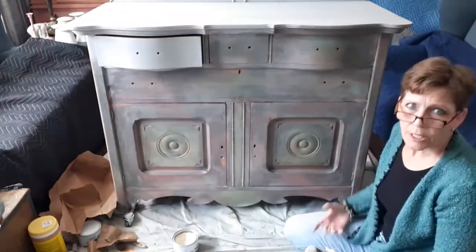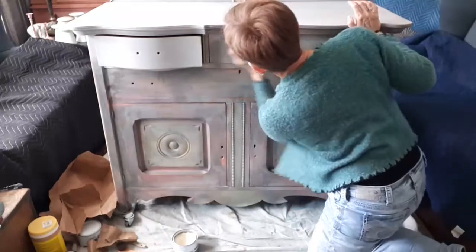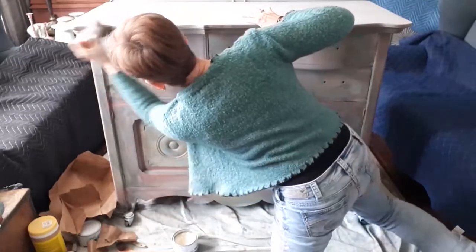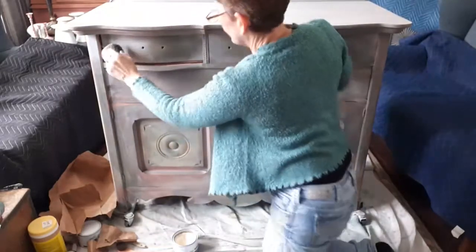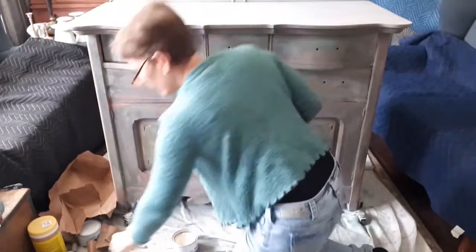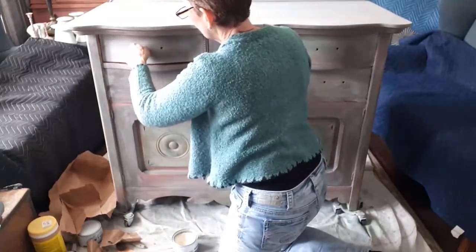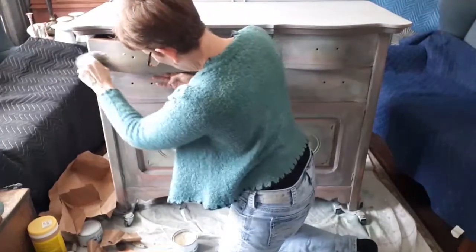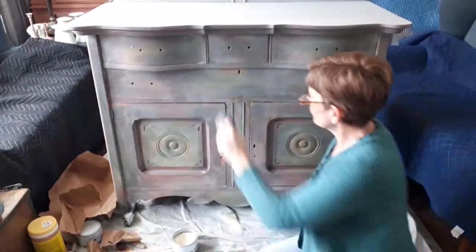This is where I start to feel like — okay, I haven't worked out for a while, this is a workout. This is definitely getting my blood going and my heart pumping. I do work my right arm and shoulder out more than the left — I need to learn to do these heavy-duty tasks with my left hand a little bit more.